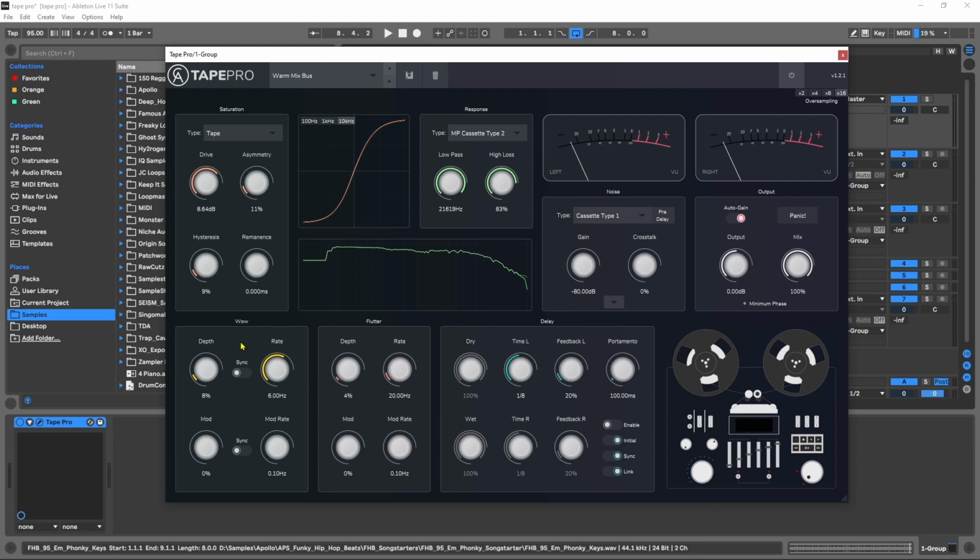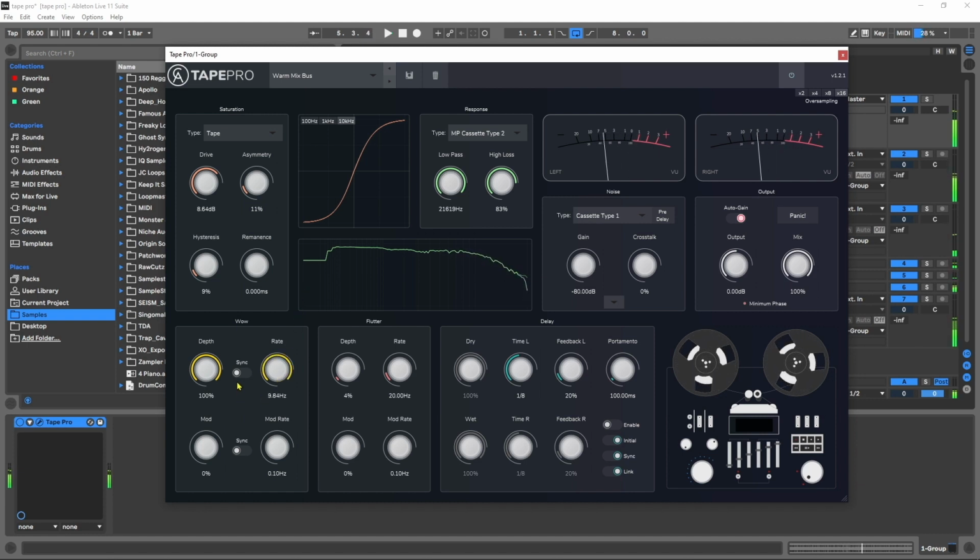Inside of modern versions of tape emulations, of course, you have control over the depth of that, the rate of that, and inside of Tape Pro, you actually have modulation controls as well for both the wow and the flutter independently. So if I go ahead and just crank this up, you'll be able to hear what I'm talking about. It sounds really wonky, and there could be places you use it that wonky, but in general, I think you're going to have it pretty shallow in terms of depth, and pretty slow in terms of rate. Just so it's there, you're picking up on it, but you're not knowing that it's just a wow thing.